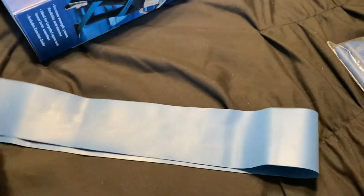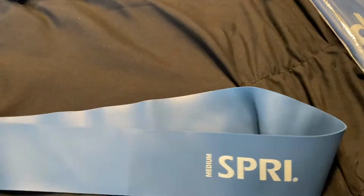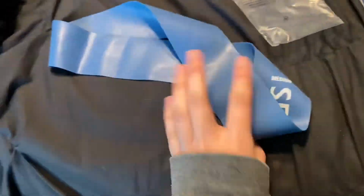Here is this one out of the bag. This is what it looks like. I've never owned any of these, so this is new to me, but it's very nice and stretchy. I'm gonna try using these two as well for different workouts since I have them now, but this is mainly the one that I wanted.